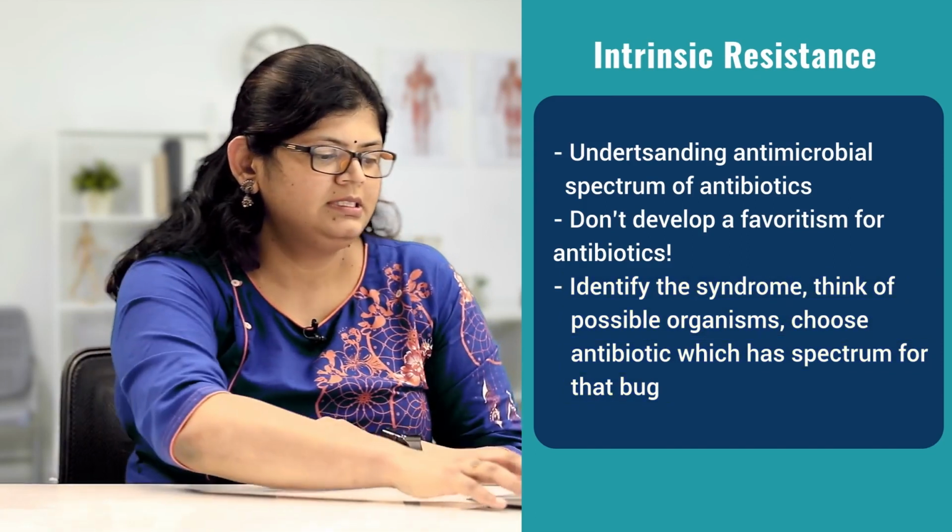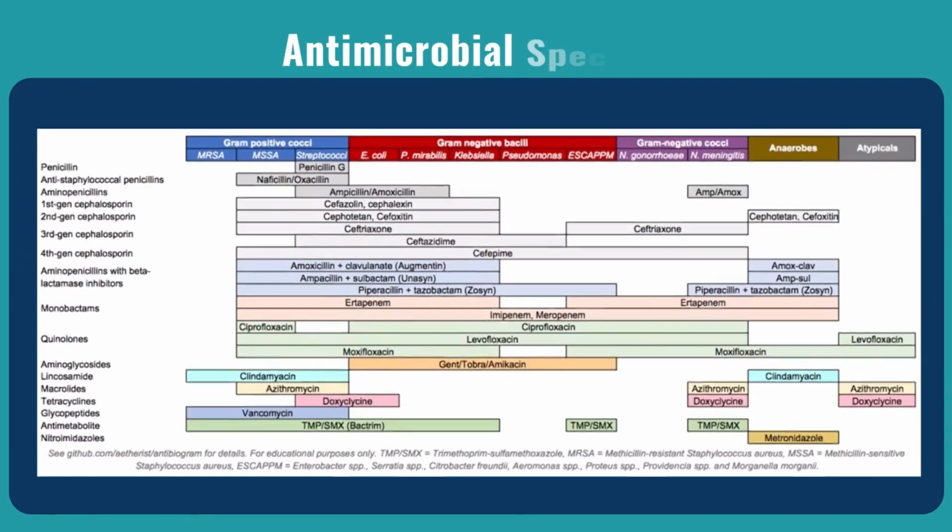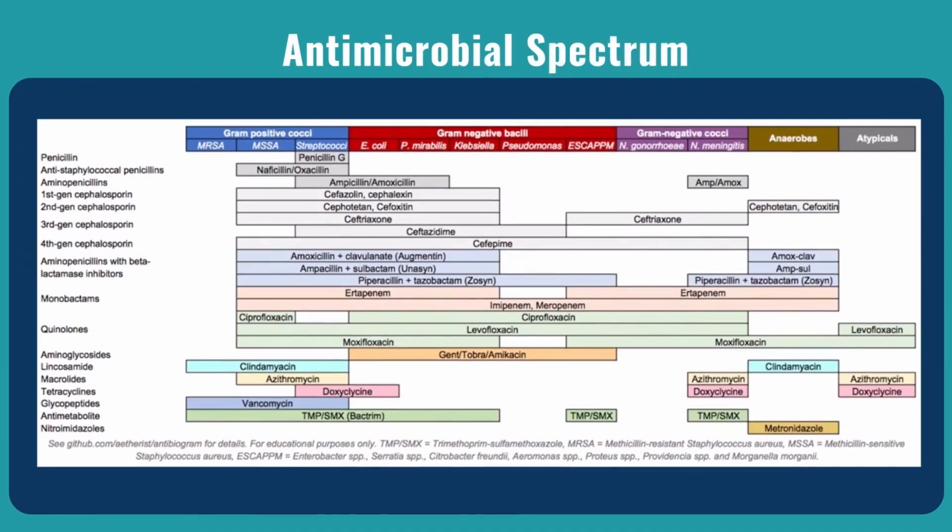For example, this is a figure that shows susceptibility of various organisms to antibiotics. So what is the spectrum of these antibiotics to these organisms? If you look at a drug like vancomycin, for example, it is a drug which is only used for treatment of gram-positive infections. It will have no spectrum against gram-negative bacilli. Similarly, drugs like colistin, polymyxins will not have any spectrum against gram-positive organisms.